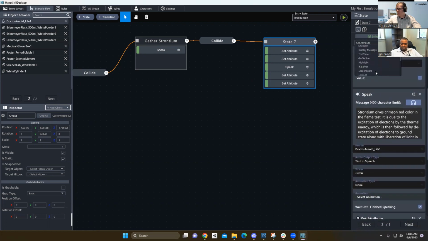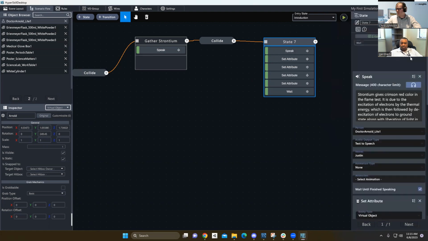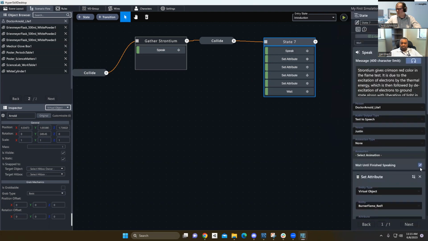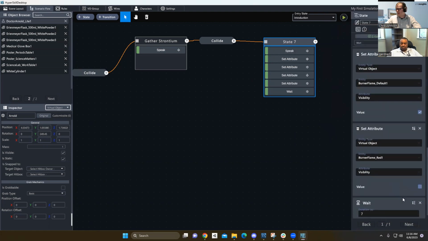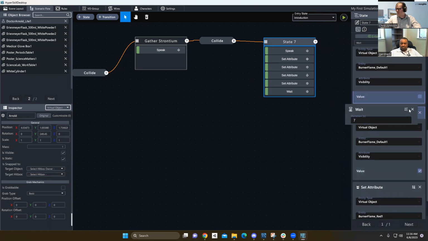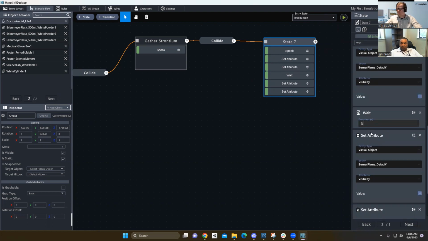Or you could have him talking the entire time, giving this explanation at the top. Just get rid of that wait until he's finished speaking, and add just a pure wait action. So this is how much time you give for the action to take place. All right, so you're moving those boxes around in a stacking order, correct? Yes, it goes from top to bottom.